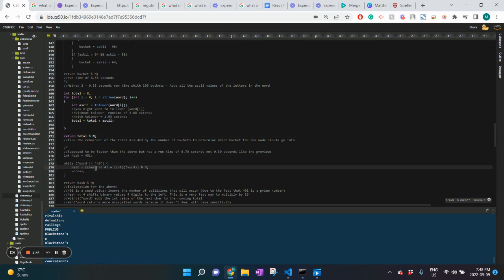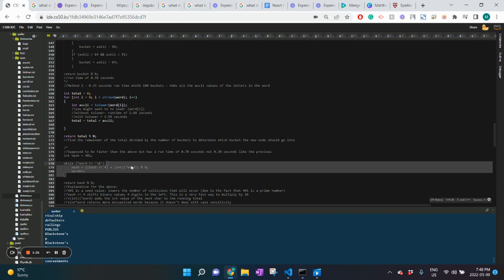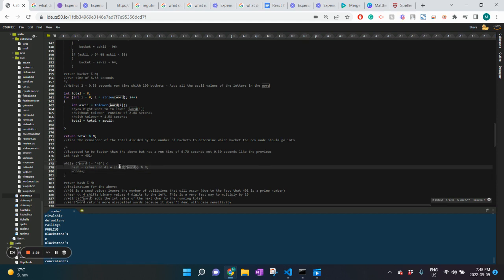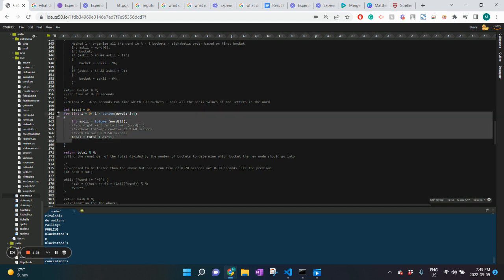It multiplies the hash value, which is 401, by 16, and this 401 is supposed to reduce the number of collisions, meaning the number of elements at each index in the hash table. Then it casts the word into an integer and does modulus n. But I found that this was actually slower in runtime than this simple hash function, so I stayed with this.